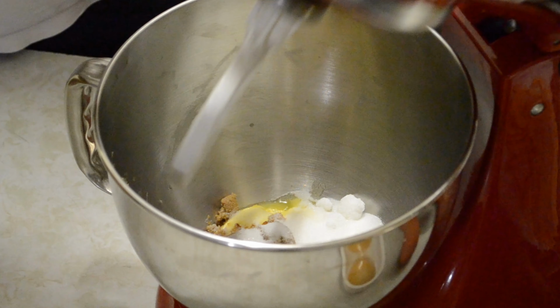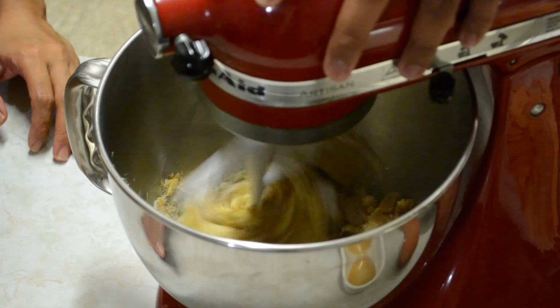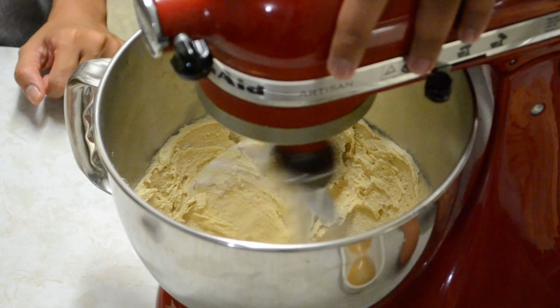and then we'll add in our sugars, so the brown sugar. And now we're going to cream the butter and the sugar. So start it off at 1, and then advance it to 2, and then 3. And if you don't have a mixer, you can do it by hand. You can whisk it by hand, and you keep going until it turns pale.